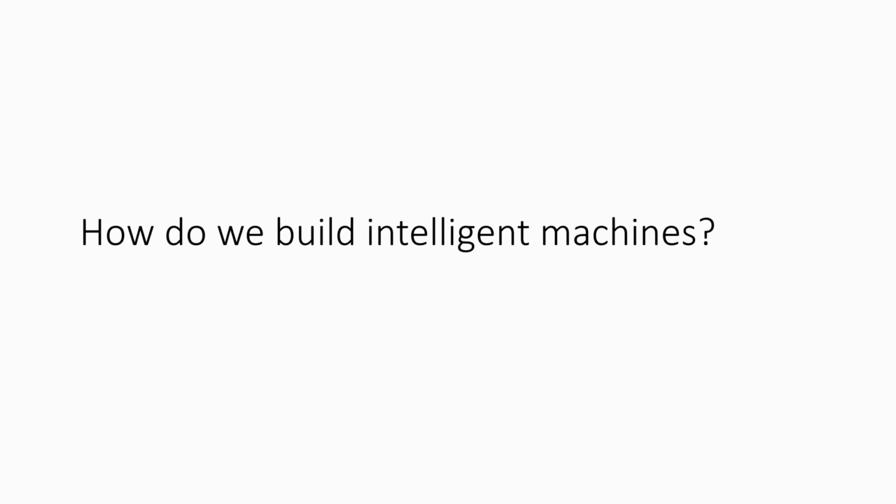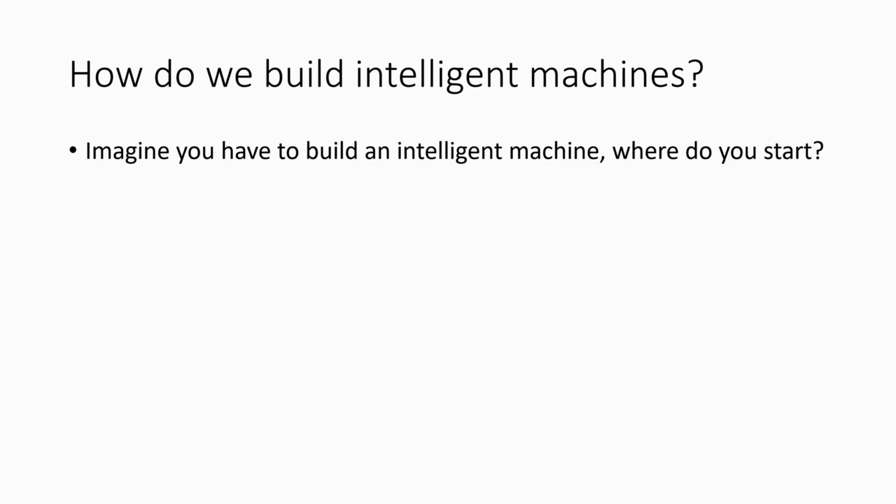That's coming back to the question that I posed at the beginning of the lecture: how do we build intelligent machines? If I were to ask you, write a design document for me, how would you actually build an intelligent machine? Where would you start? Well, one way you could think about it is that when you learned about engineering complicated systems, they taught you a few things. One of them is to break it up into a bunch of parts, see if you can build the individual parts, unit test them, and then wire them together. That's a very reasonable way to think about engineering complex systems.